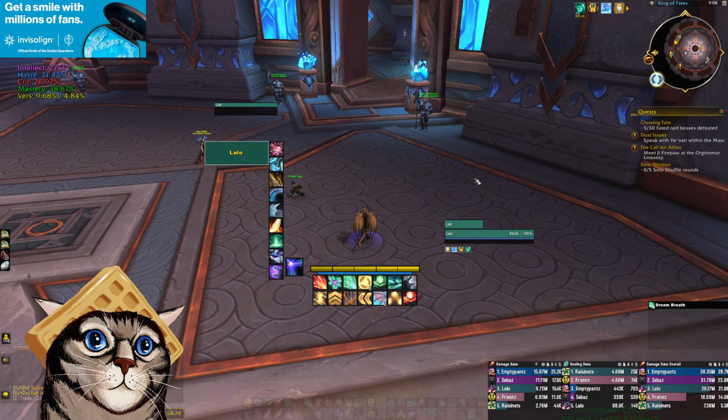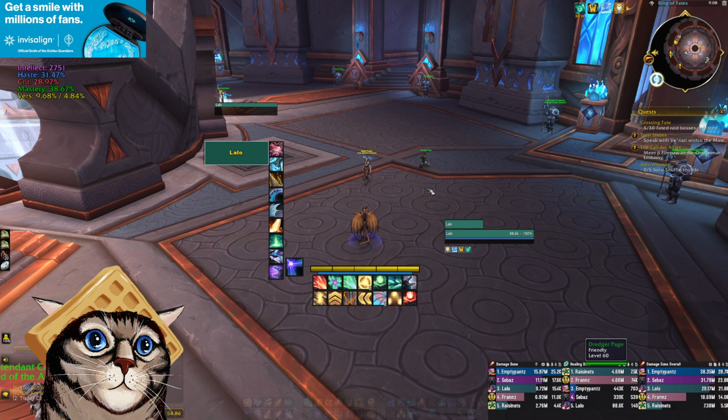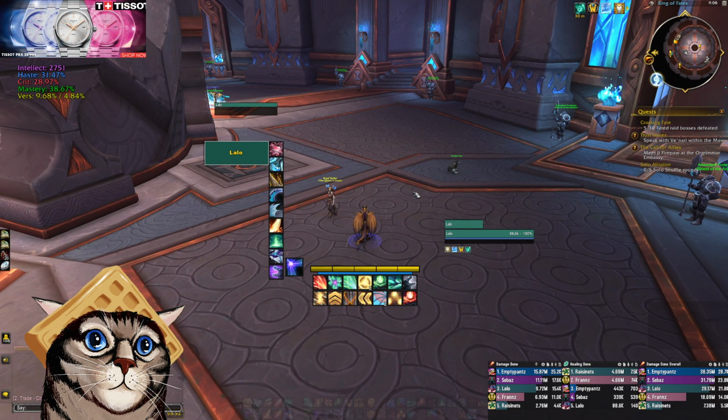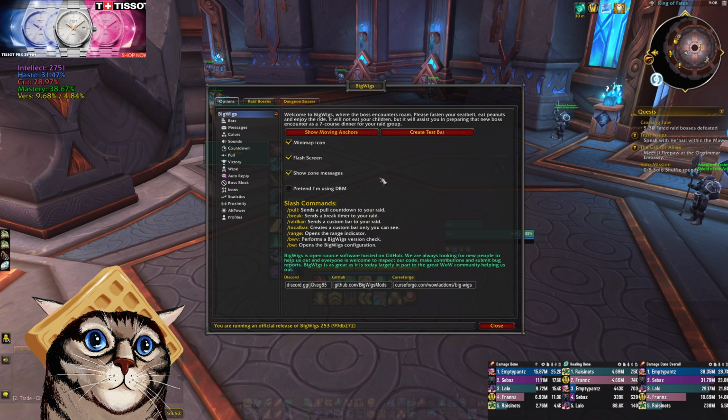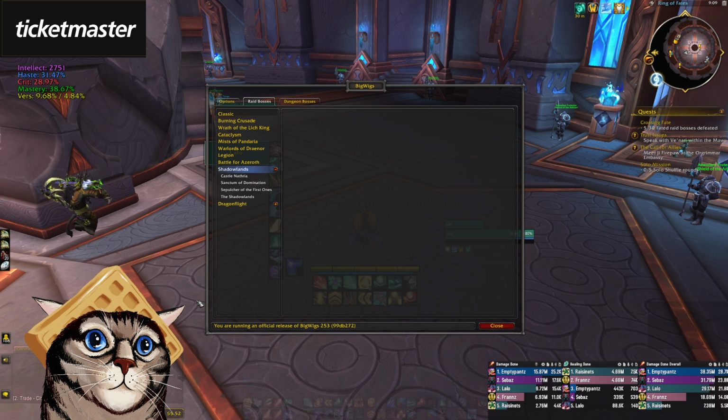Next is, I would consider Weakauras a mandatory add-on, so I also wanted to include BigWigs and LittleWigs. I have no customization here. I have no profile to upload. I would highly recommend, though, getting a boss mod. Whenever you see timers on my screen about, oh, a spell is about to happen, or a warning about a spell, almost always it's from BigWigs. This is a very, very, very useful add-on.